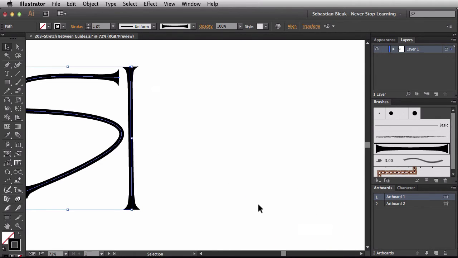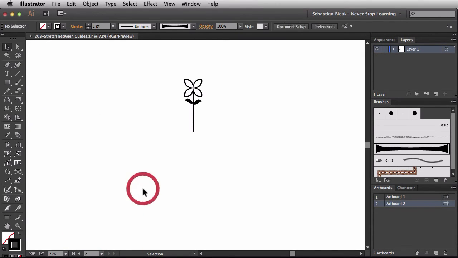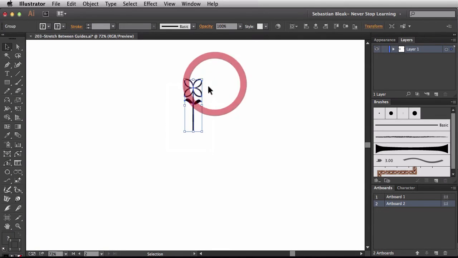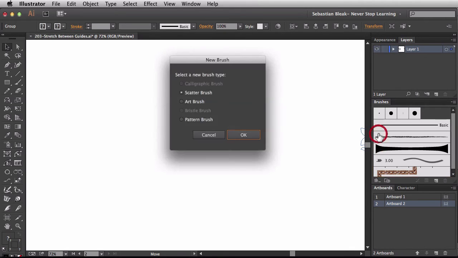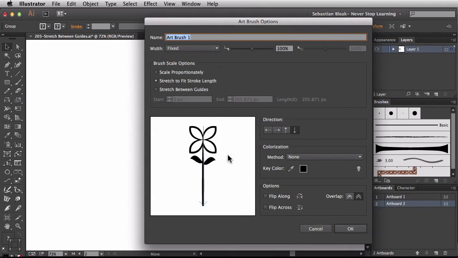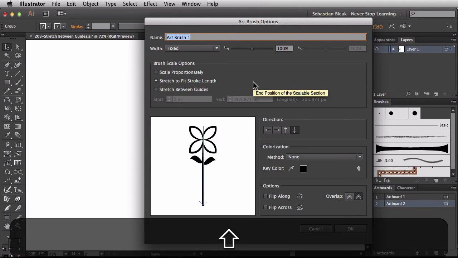That's a pretty technical way to look at it, I guess. So I'm going to switch over to this artboard that I have set up here. And now we're going to look at this a little bit more artistically. So I have this flower set up already. I'm going to select it and click and drag to drop it off over here in the brushes panel. And that's going to allow me to create a new brush. Remember, we could find this feature under Art Brush, so I'm going to click on it to activate it, then click OK. Now let's name this guy Flower.